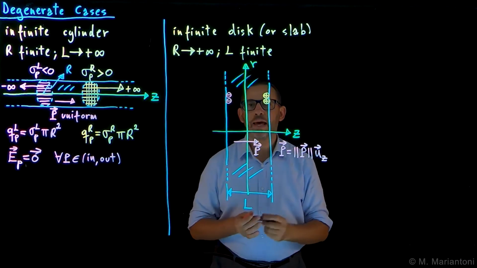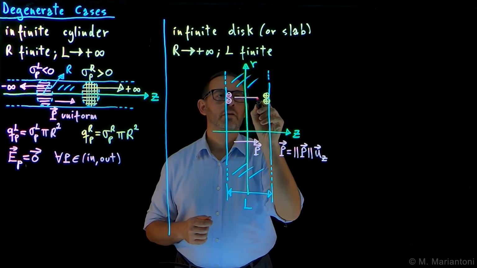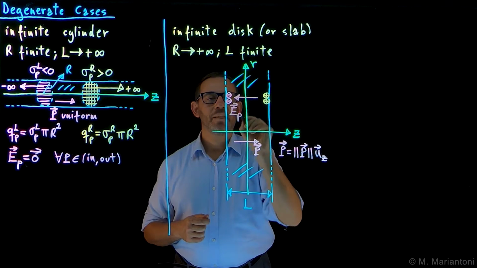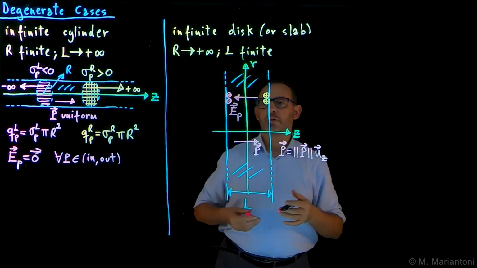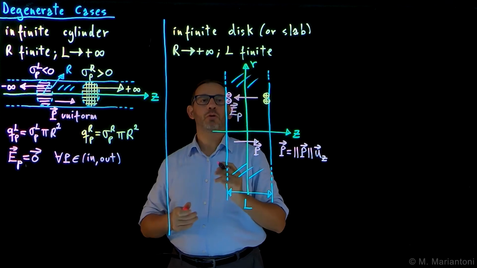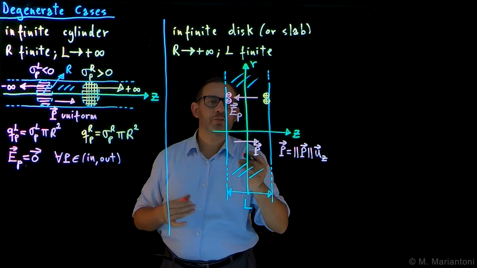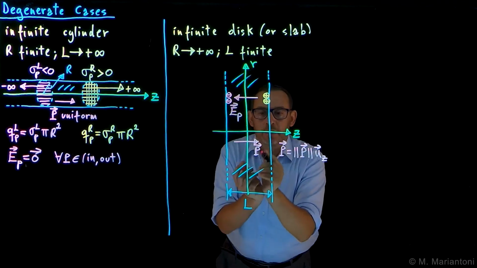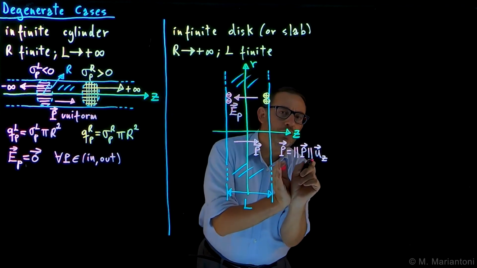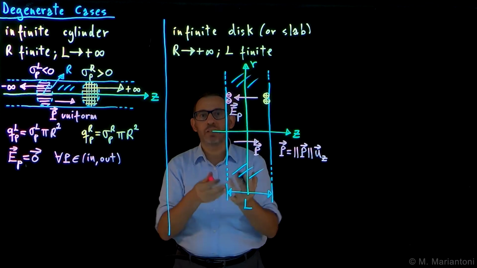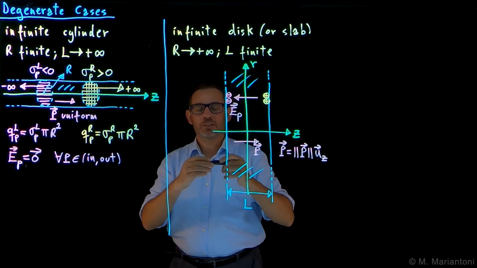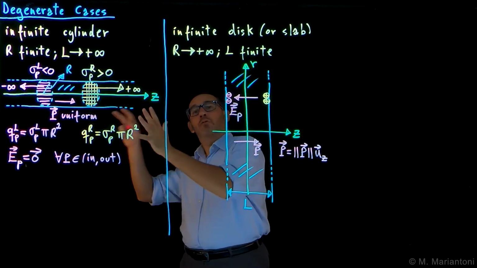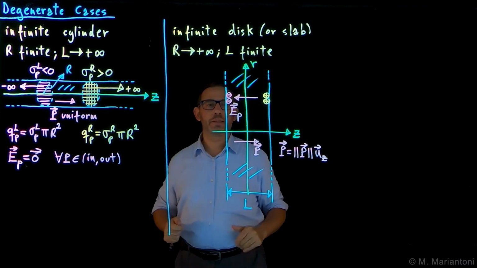Therefore, there will be a reaction field, E_P, the polarization or depolarizing field. You can call it the polarization field, or the depolarizing field, or reaction field, we call it E_P. Generally, it goes from plus to minus, so it's opposed to the direction of P. So it goes as minus uz, which makes sense because there is a shielding. The dielectric material tends to shield partially the external field, E naught, which eventually generates capital P, and we will come back to that later on at the end of all these videos.